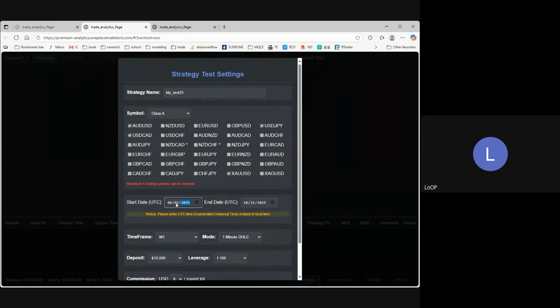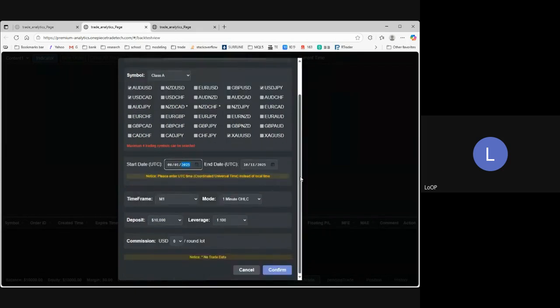We give the test back to August 1st, 2025. Right now we limit the maximum backtesting length to 1 year, because the data set is very big and it will take a lot of your web page resource to complete such a long historical backtest.